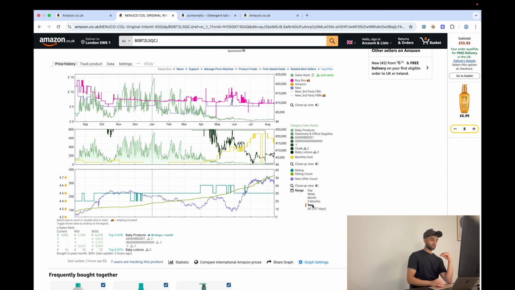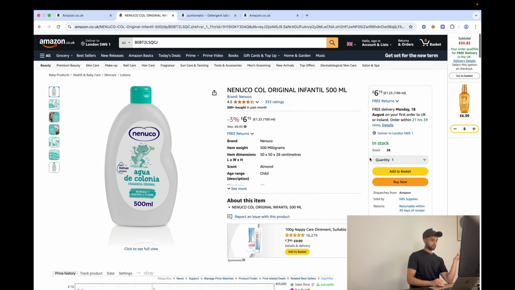Okay? So what am I seeing here? Straight off the bat, what you can see is this listing has gone from selling 50 times a month to 600 times a month. So now it's down to us to gain an understanding of why that is. Is this A, a seasonal product? Is it B, due to the offers on the listing? For example, the price point may have dropped drastically, which means it's now selling more. So now let's have a look.